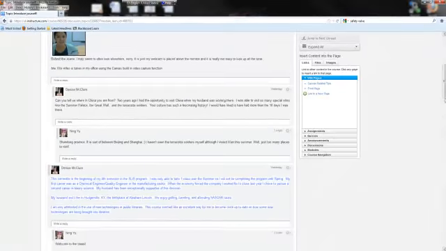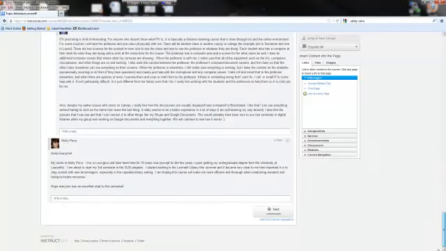So after you've done that, you can just scroll down to the bottom of the page, click on Next, which will lead you to the next task within this week.